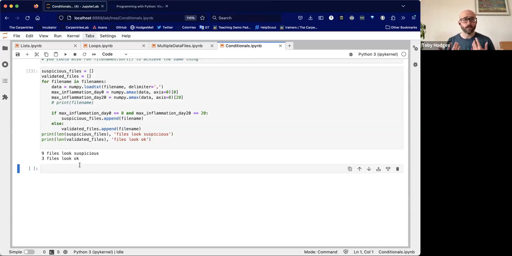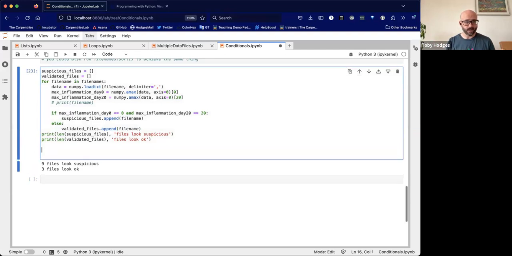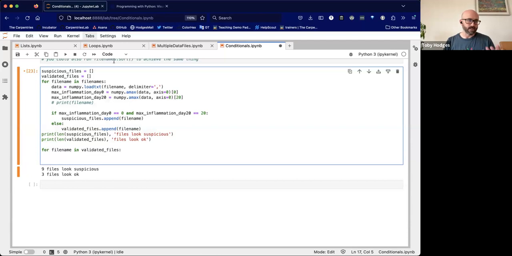You know, perhaps we only want to plot the data for the files that have been validated, for example. So we could then, after this, say for file name in validated files, and then paste in the code that we were using before to generate the figure and to plot out each of those subplots only for these 3 files that have been validated.